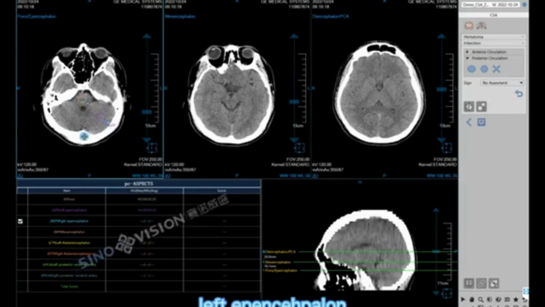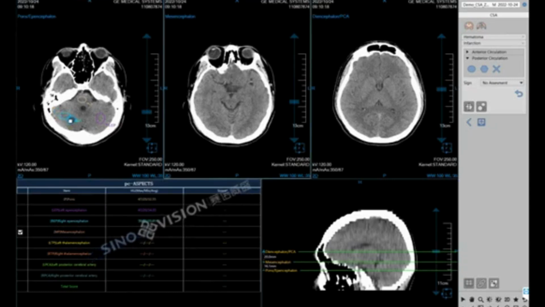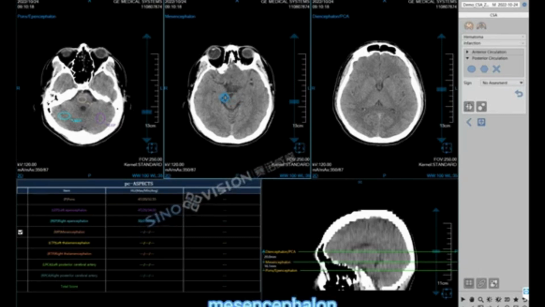Left epencephalon. Right epencephalon. Mesencephalon.